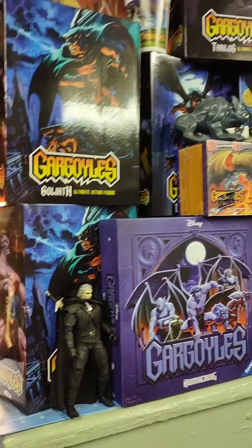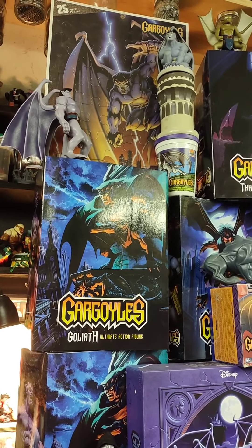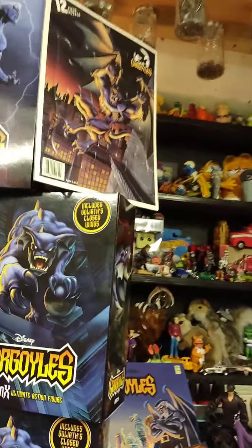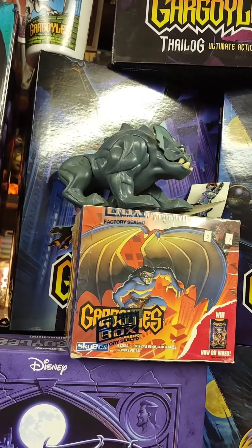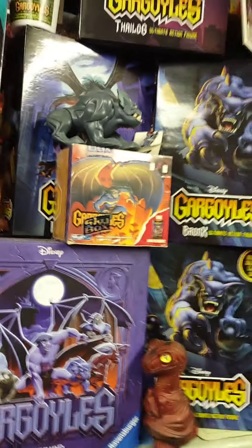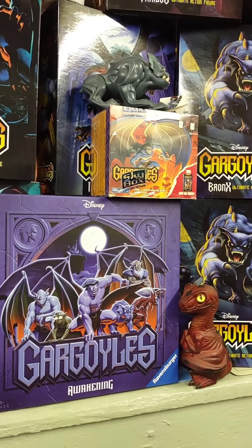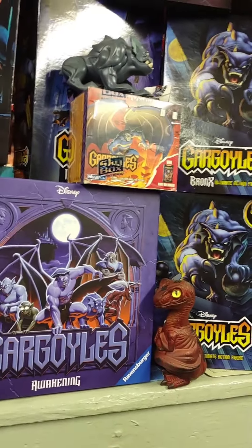Before we start, I wanted to show off a few other items I picked up — some are a little vintage. Up here I have some jumbo puzzles I picked up on eBay some years ago. I also have the original toy line — I have one of each character but only a few on display right now. And then there are trading cards — I have both inbox and loose, all in order. There's really nothing special about them other than if you just like Gargoyles. And keeping company is this little board game.